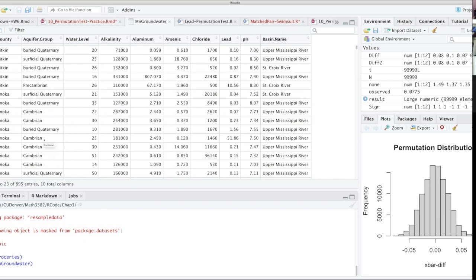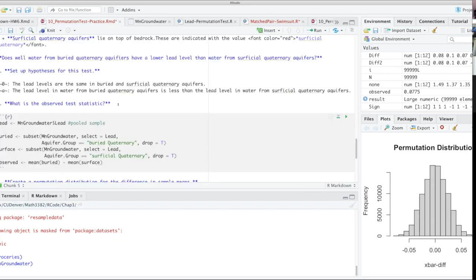And Cambrian is not at all pre-Cambrian. These are not related to the question of comparing these two aquifers. So this is important because I realize you're going to have to do this for some of your homework problems: I want to subset the data to contain just this and ignore all of the others.